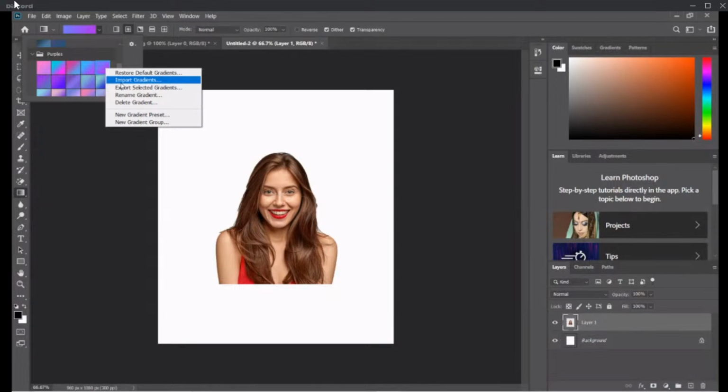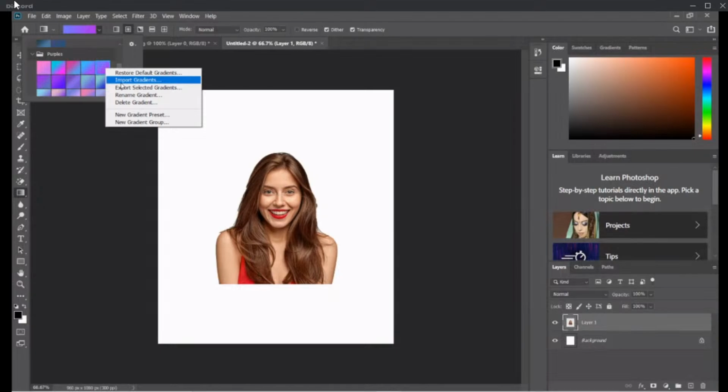I'll just show that part again. Once you right click, you can see a new gradient preset. You see that this particular gradient editor will appear. So you just click, and you can see those options that were there over here. You can see that over here as well. Again, from these, you can pick any gradients you like, and there are a lot of options.